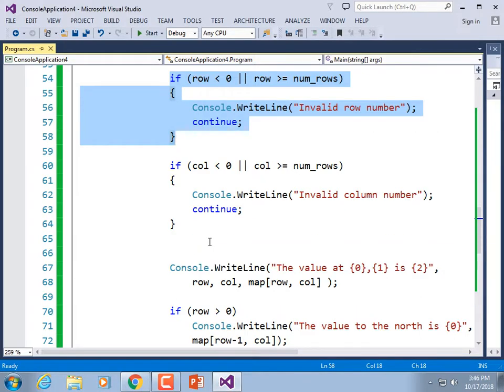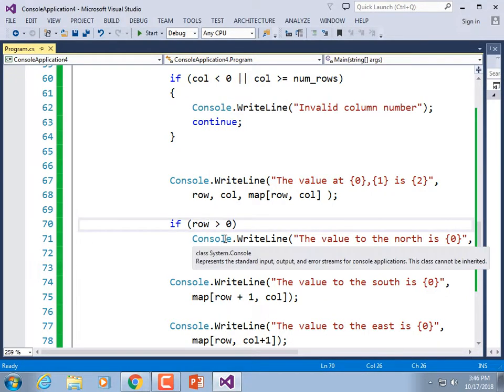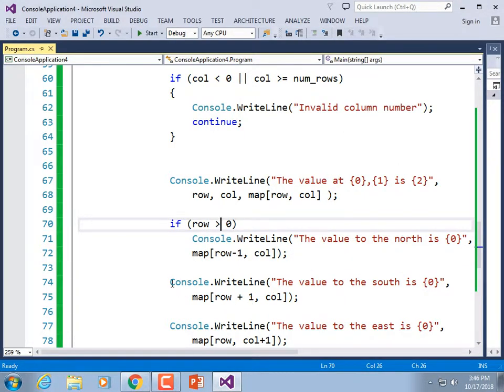Okay, now that we have the num rows and the num columns, if the row is greater than or equal to 0, it's safe to peek to the north. How about to the south? What is our boundary going to be? If we're sitting right at the number of rows minus 1, though, right? Because if it's 10 rows, and we're sitting on row 9, that's actually the last row, because we count from 0 to 9.